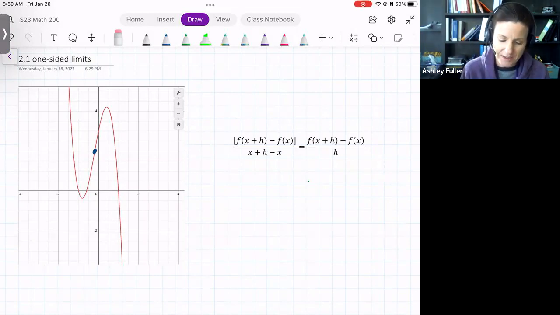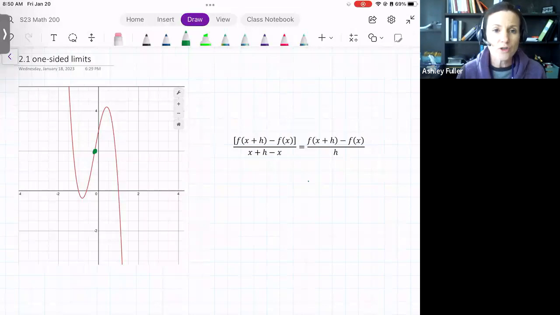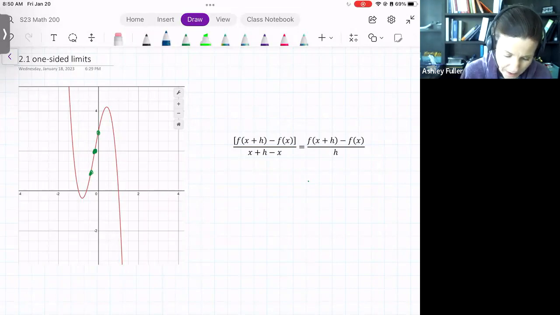As a matter of further explanation of this same idea, consider a simple graph, perhaps something like this cubic function here. If we wanted to know the slope of the line tangent to the graph at a certain point, say this point here, we need 2 points to find slope. So we could pick 2 points, perhaps here and here, and find the slope of that line, but it's not at the exact point we want. So we could then move a little bit closer and find the slope between those 2 points. But again, we want the slope at that exact point.